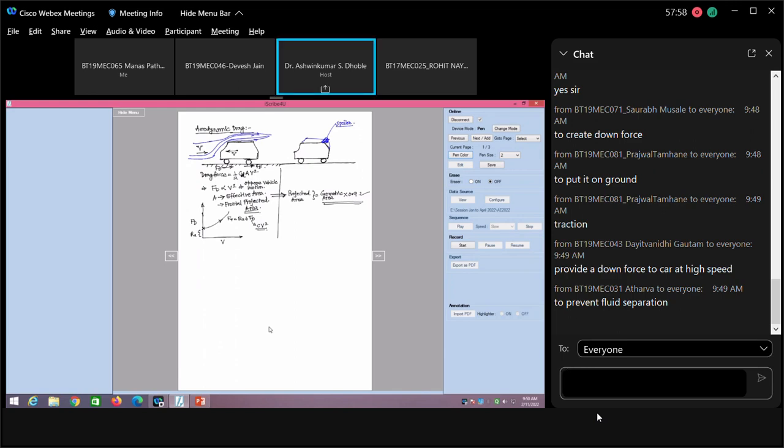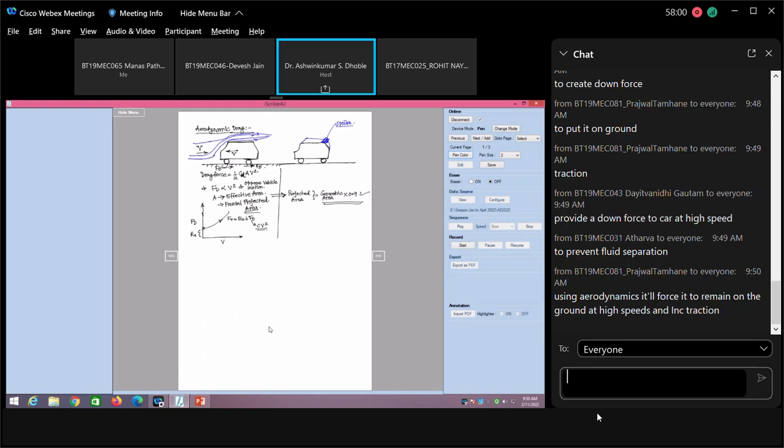What will happen here, sir? What will happen in the second case? The air is coming out like this, so it is moving like this. The spoiler is changing the air pattern, the movement of the air. Do you agree with the kind of streamline I have drawn for the first and second?